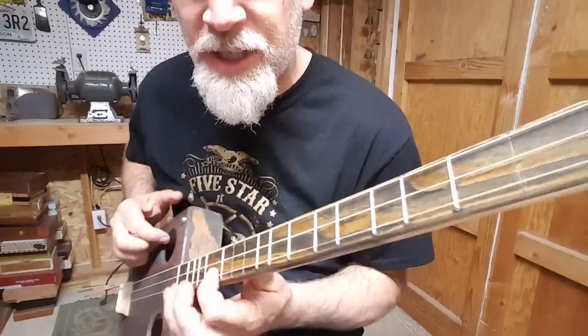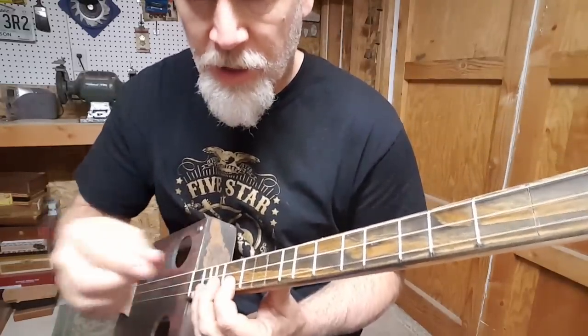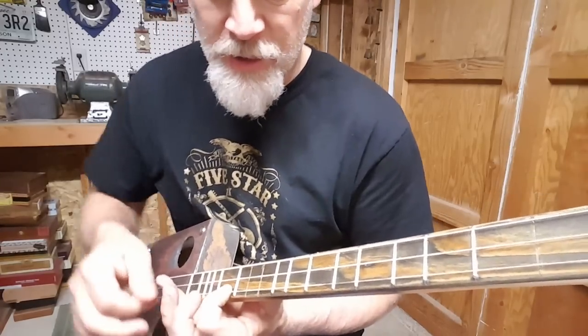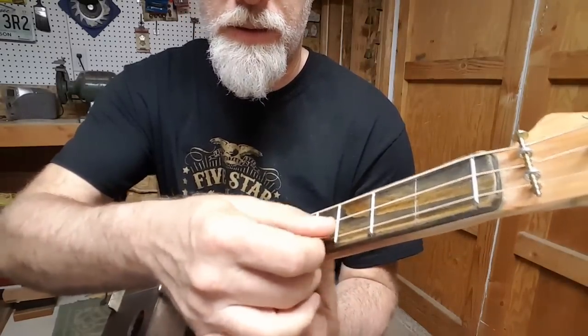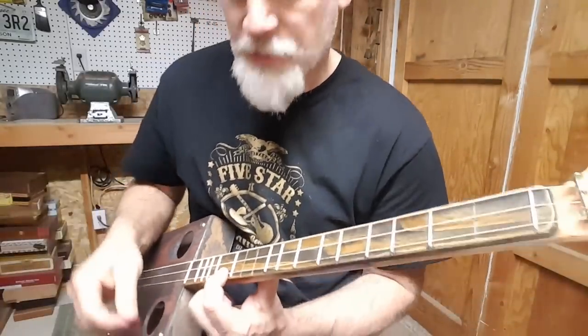On this just intonation, the notes on this side of the frets also match the key, which would make sense since they're following the harmonics. So this is the key I'm going to play on the backside here. Again, I'm just playing on the backside, right?